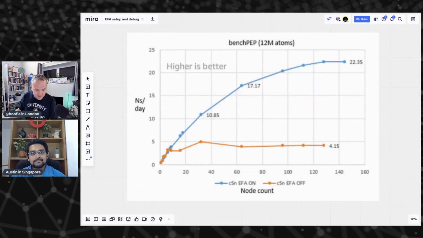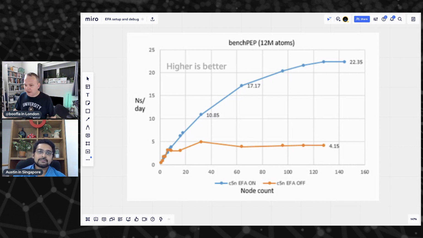Let me put up an example here. They get this kind of thing, right? They're getting stuff that looks more like the red line. The code just stops scaling after a certain number of instances, and so they're getting no advantage out of piling a bunch of extra compute on. So they're not having a good experience.